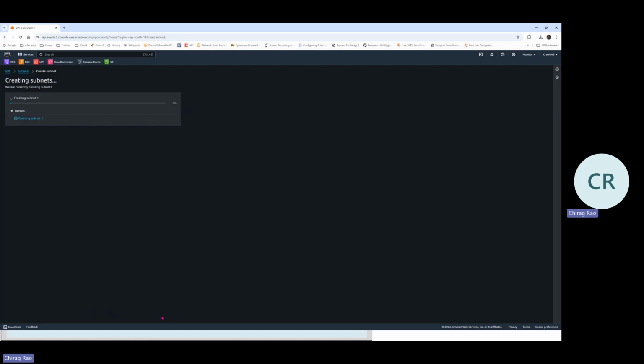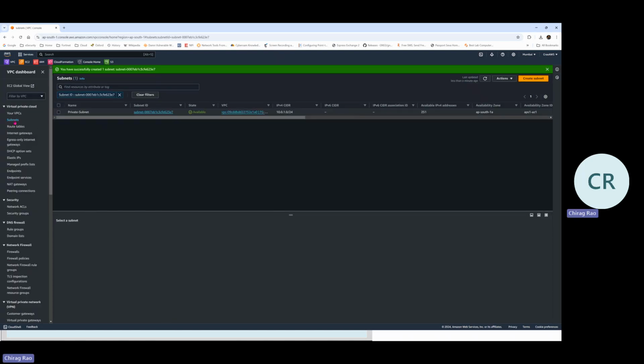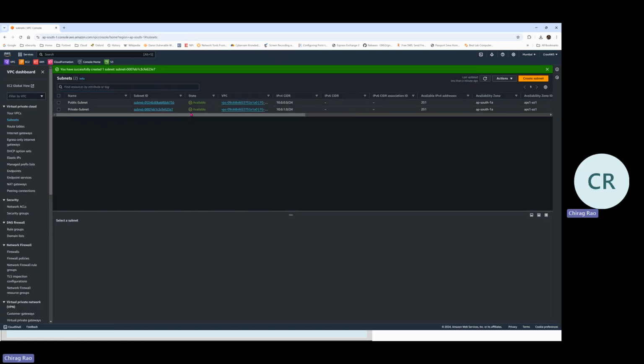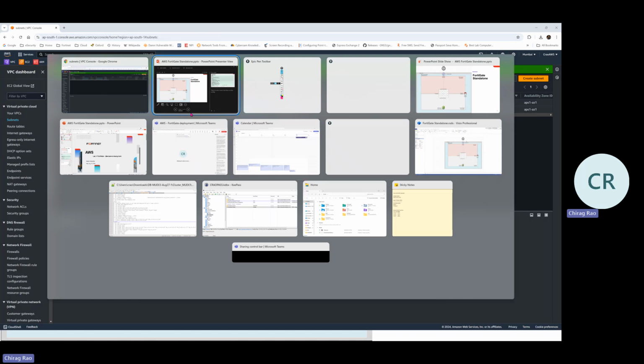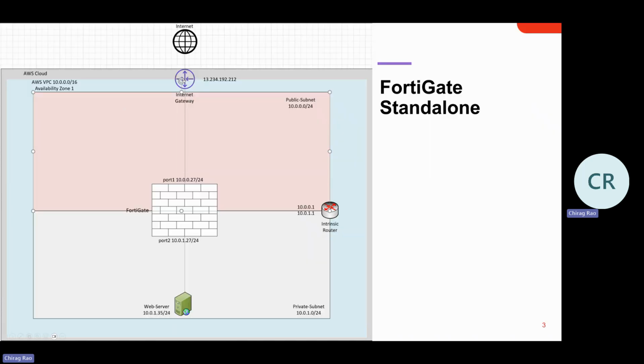Click on create subnet. So your two subnets are created. Going back to the diagram, we have the VPC created, the public subnet created, and the private subnet created.